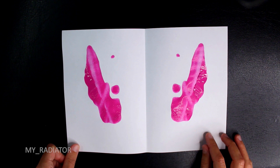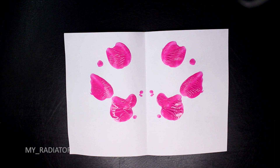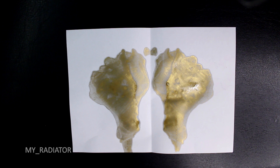The pluses are that it's super easy, but the minuses are that it doesn't look that interesting and the paper fold line is visible — unless you need it, for a postcard for example. Also note that if your paint is too runny, no effect will be visible and you will get just a big spot of paint.